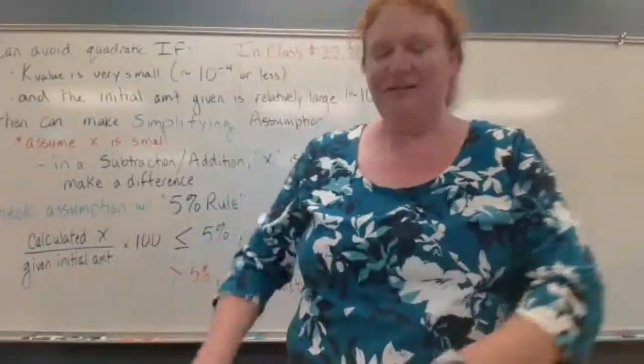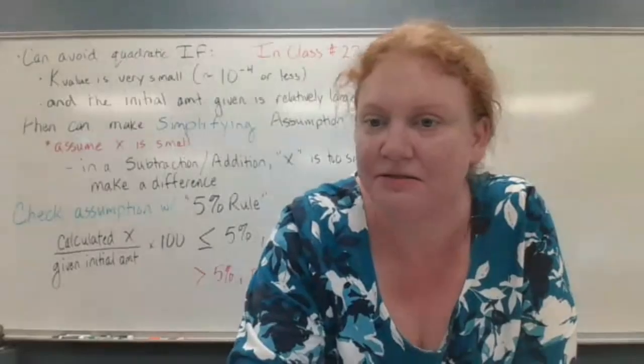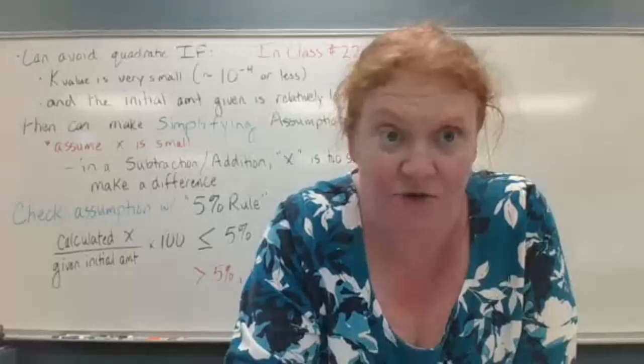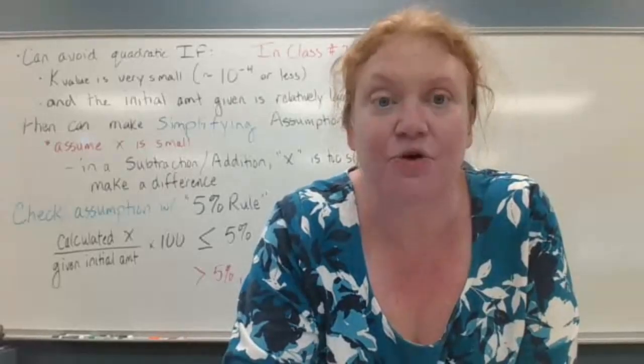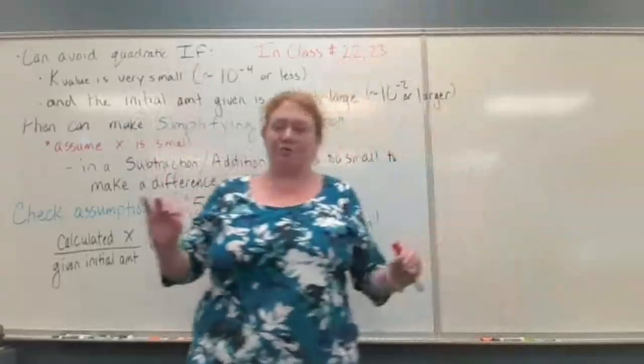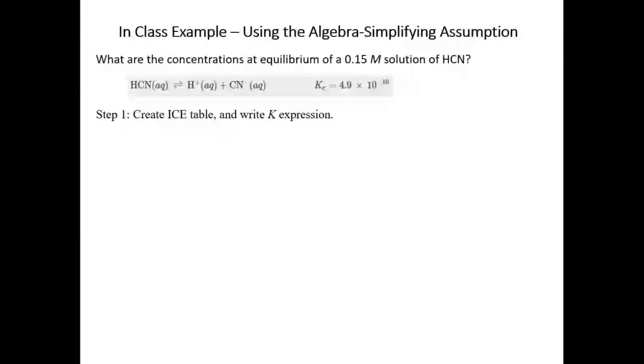Formatting on this got all screwy. Okay. So this is still, I give you an initial, I give you a K. I'm asking for equilibrium concentrations, right? When you read the problem on 22, I give you an initial, I give you a K. I'm asking for equilibrium concentrations. That is type 3, right? Fill in an ice table.